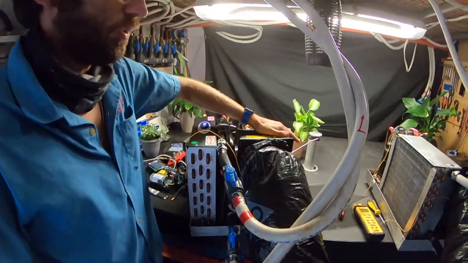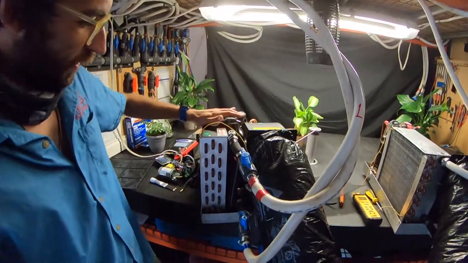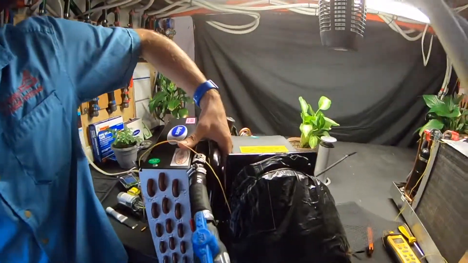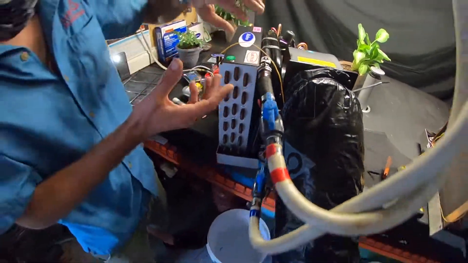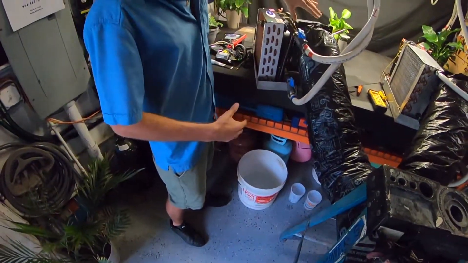Regarding the blower rotation, we have a simple hose clamp right over here. You loosen this clamp and then the whole blower can be rotated. We can go straight up.